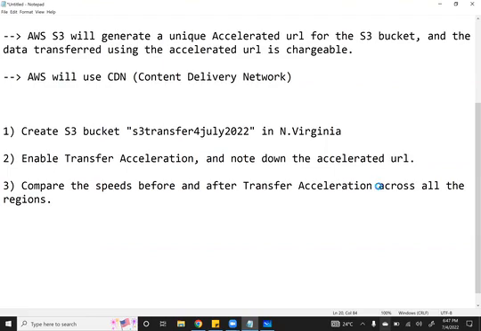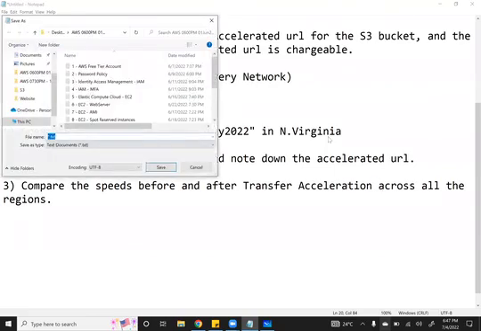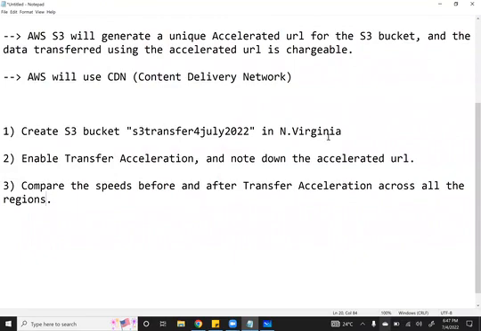There is a URL, and by using that URL you can check whether the transfer acceleration URL will give you an advantage or not. If it is giving an advantage, how much percentage speed can you improve? Can we improve 1% faster, 10% faster, or 10% slower? Everything we can check using this comparison tool.